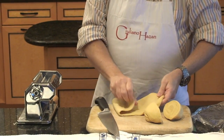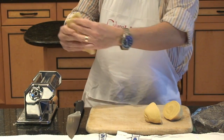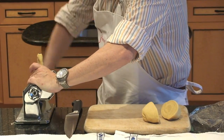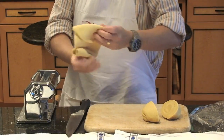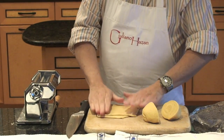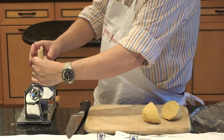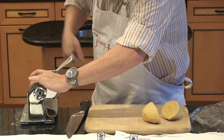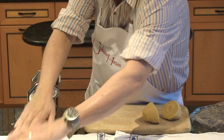And then I'm going to fold the dough in 3, like this. And then turn it so that the folds are perpendicular to the rollers. Put it through a second time. And then I'm going to fold it in half. Again, flatten it well, turn it so the fold is perpendicular to the rollers, and then put it through a 3rd time at that widest setting. And then I'm going to lay it out here on my cloth.